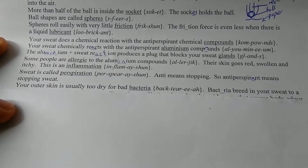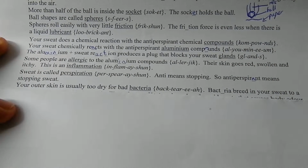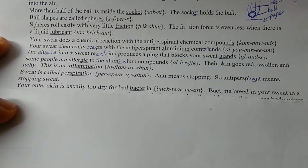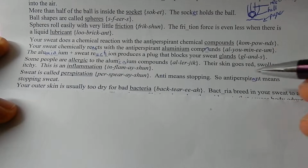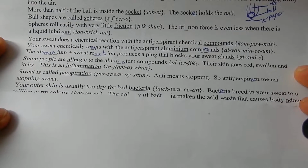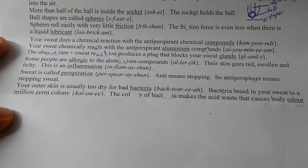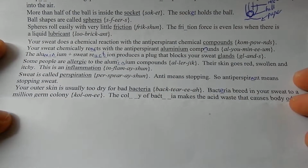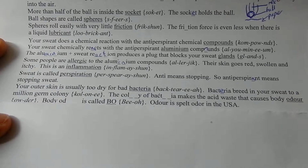Your outer skin is usually too dry for bad bacteria. There's the skin on the very outside part of your body. You can scratch away the layers, four or five layers of skin, and then it's all wet underneath, and then the bacteria, like that. Bacteria breed in your sweat to a million germ colony. Well, it could be more than a million. Colony. It's just called a colony when there's lots and lots of them.